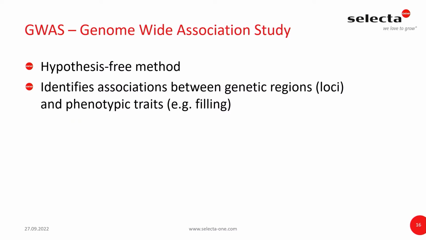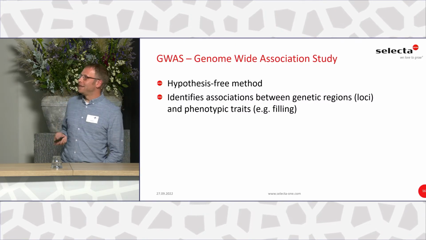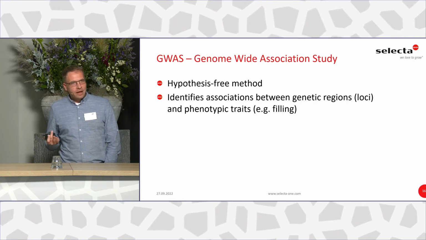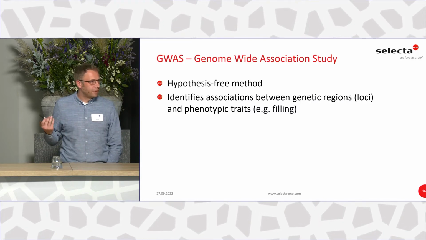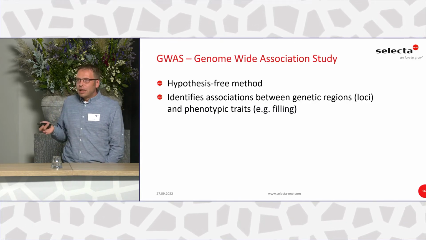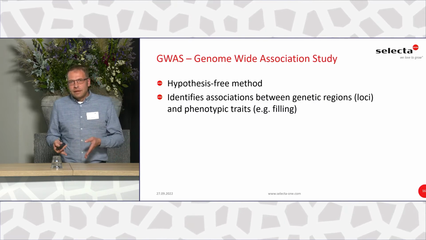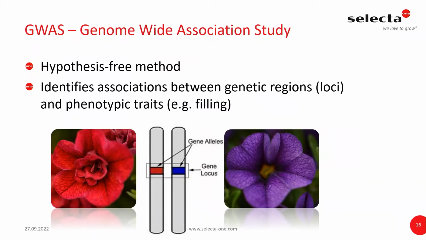So it's just one slide, a short general introduction into GWAS. What I like most about GWAS, the first point on this list, is that it is a hypothesis-free method. You just need good phenotypic data and the genetic data, and then you can start. This is for me one of the best points in using GWAS. So in general, it identifies points on the DNA which are associated with some phenotypic traits. Here, just a simple approach: I display the two alleles just color-wise. It's not a scientific approach, but to visualize it, the red allele, let me call it this way, stands for a filled flower, and the blue one for a single one.